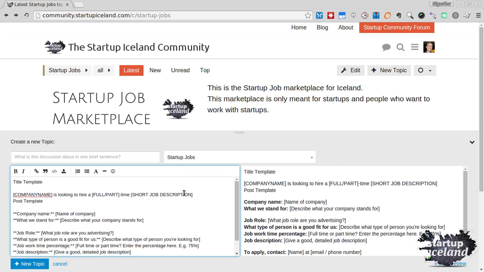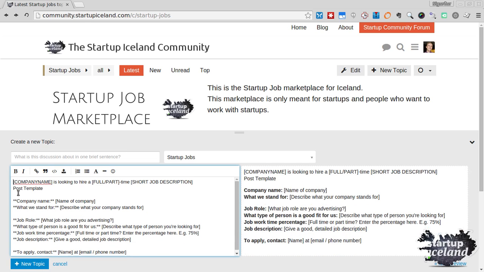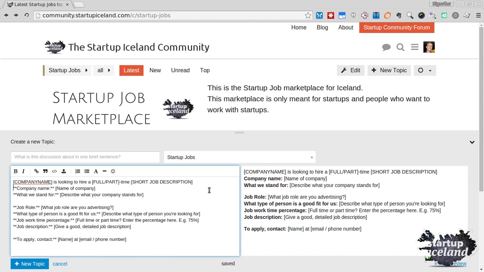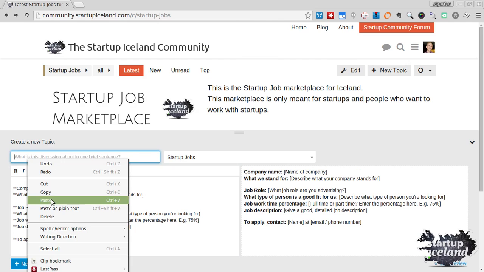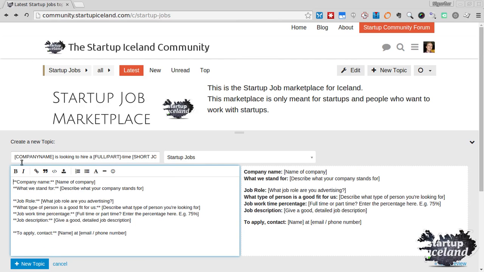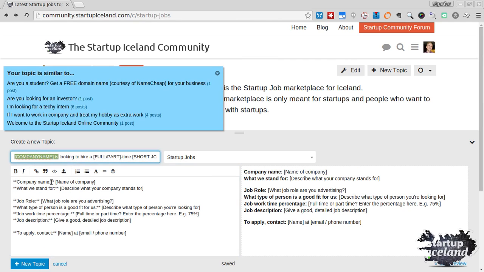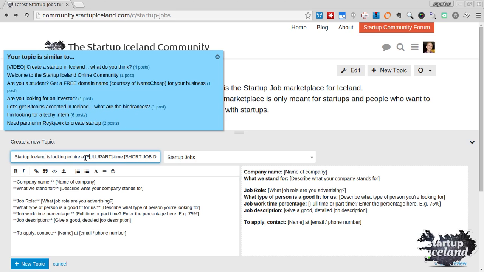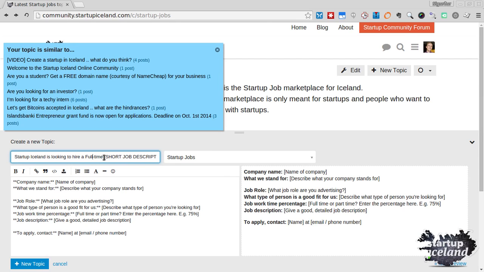So I'm going to take this, delete this title template, post template. Going to cut this. Going to paste it here. Okay, so Startup Iceland is looking to hire a full-time Java programmer.